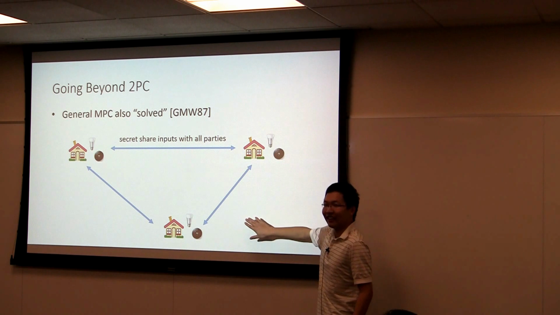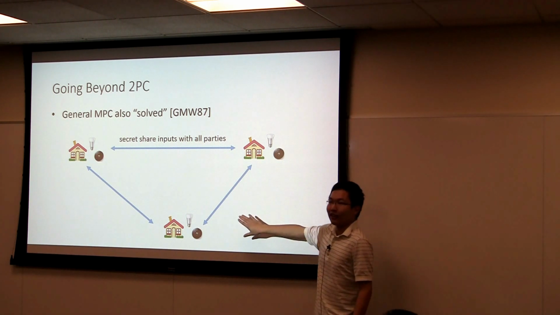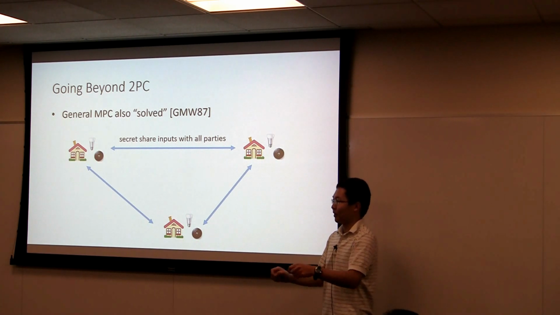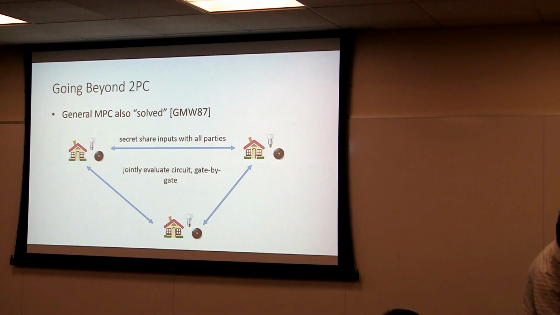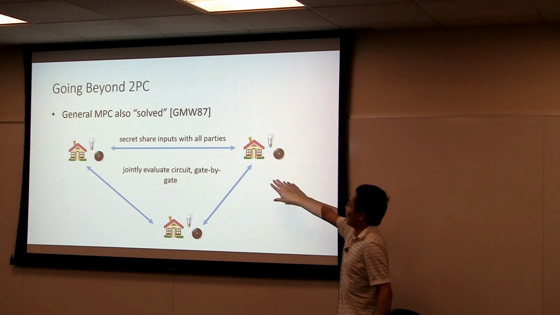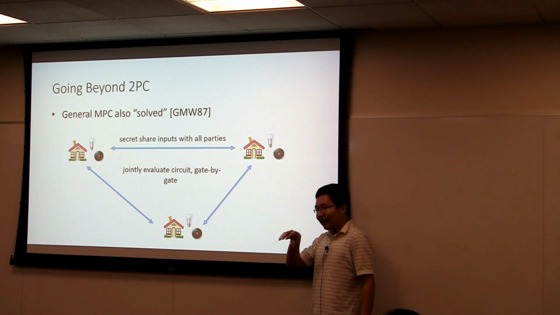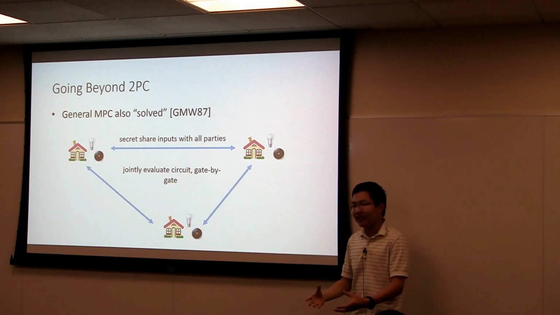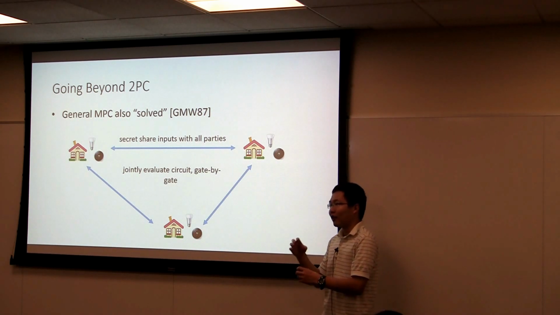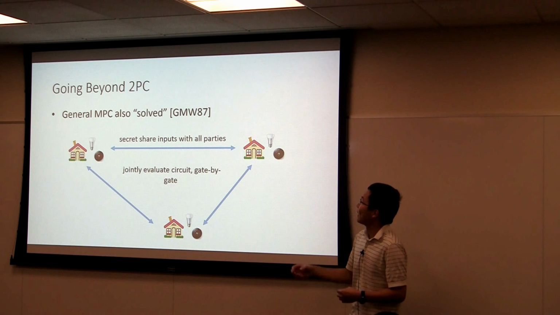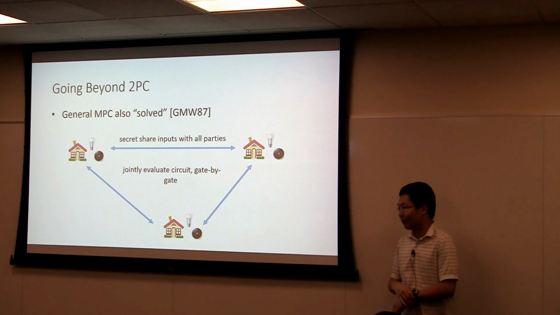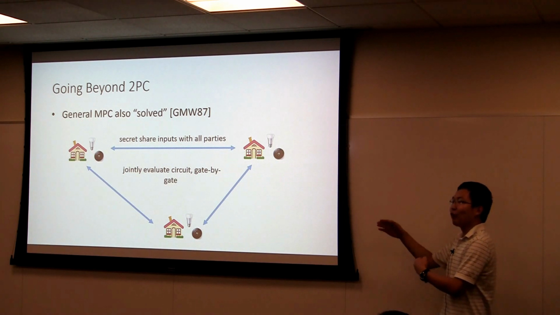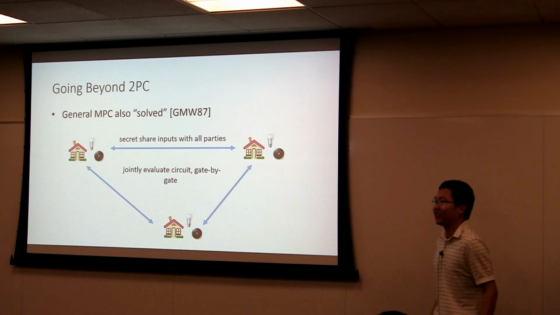Already, if you think about the Internet of Things example, when we have thousands of parties, this is starting to look infeasible. Now we need 1,000 parties, all of them need to talk to each other, so all the pairwise connections, and they all need to share their inputs. But that's the first step of the protocol. In the second step, we devise a way to evaluate each gate of the Boolean circuit on these secret shared inputs. So basically, we've reduced the problem of evaluating general functions to sub-protocols for privately evaluating an AND gate or an OR gate on private, or secret shared, inputs in this case. I'm not going to go into further details since this is not really the subject of the talk, but this is a high-level blueprint of how we achieve general multi-party computation for arbitrary functions.